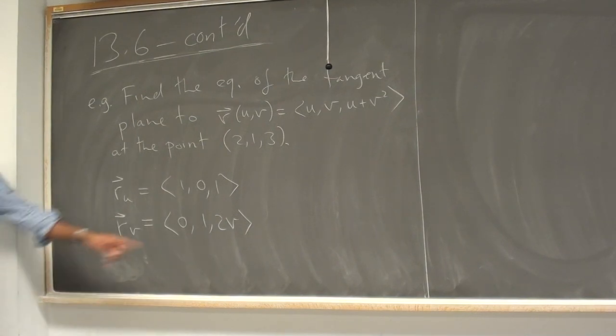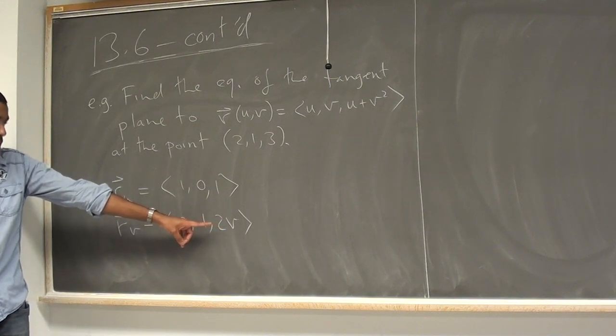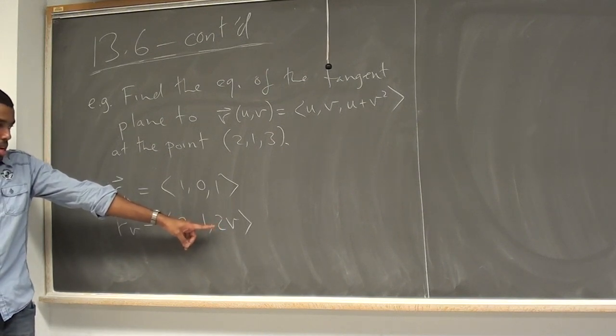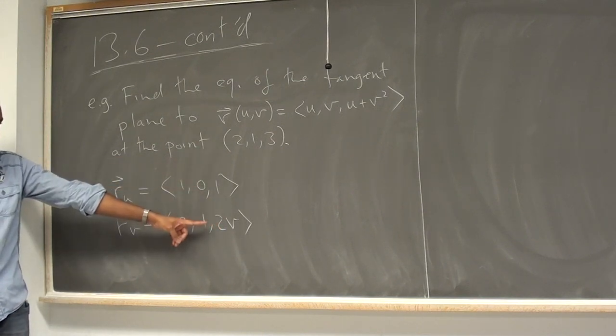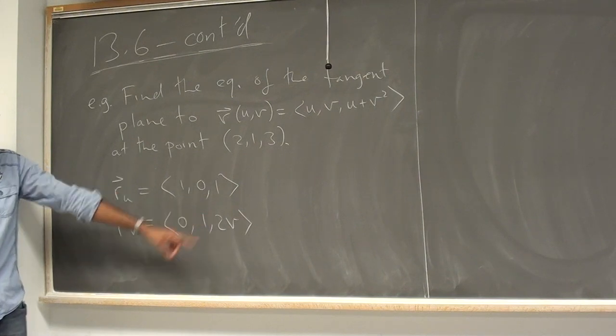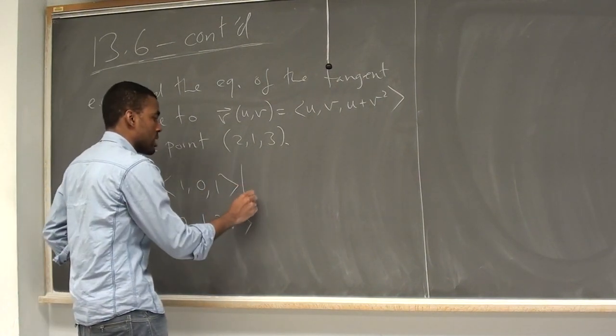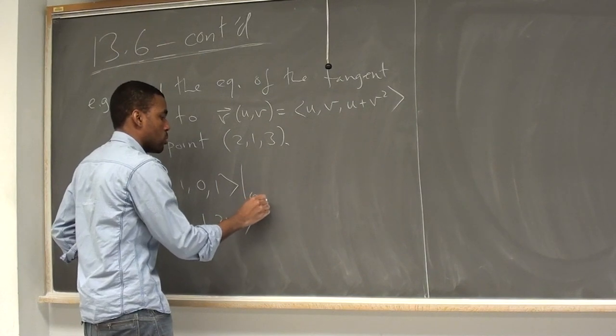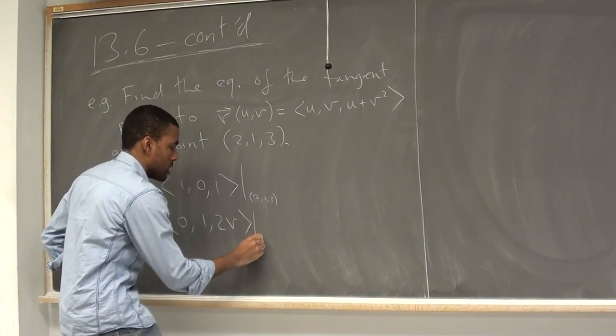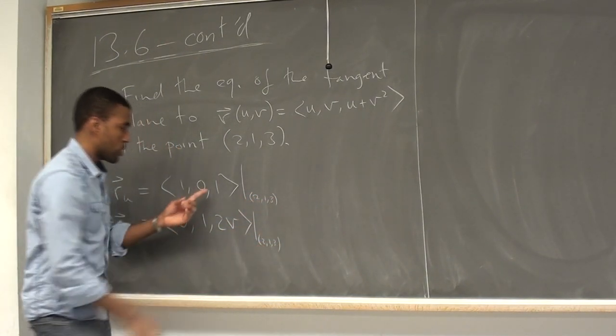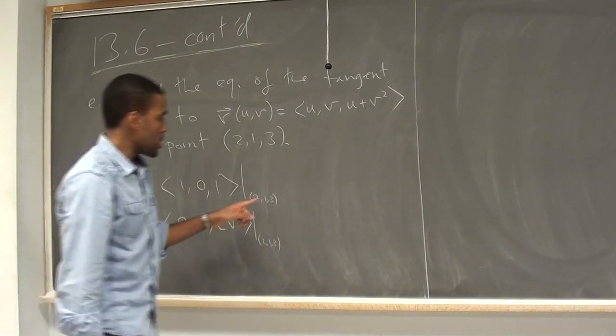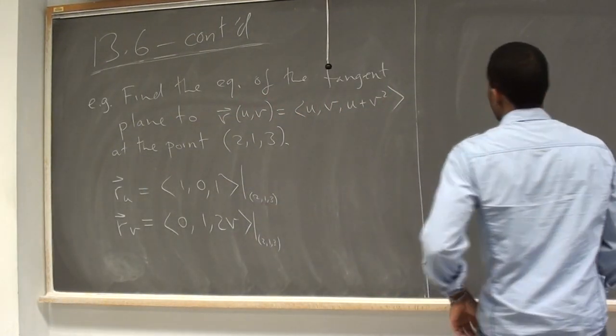But see, this guy is a variable in here, right? Yes, and plug it in. I would recommend that if you're doing something like this, not to carry the variables. Actually, plug in the point that you want. So you want to evaluate this at 2, 1, 3. This one, of course, is not going to change because it's a constant vector. But what are we going to plug in to get 2, 1, 3?